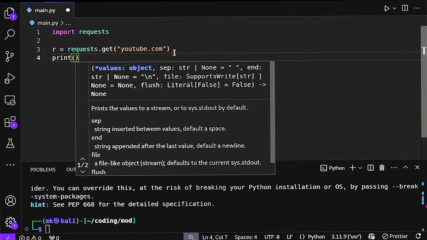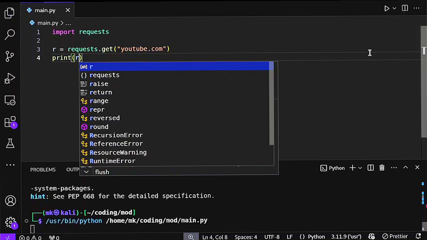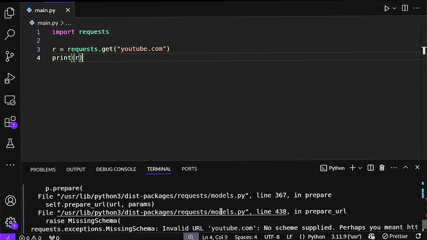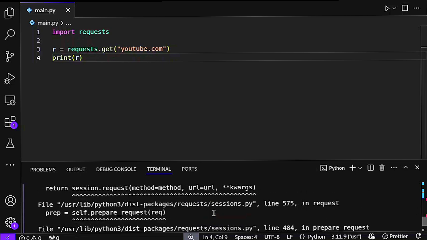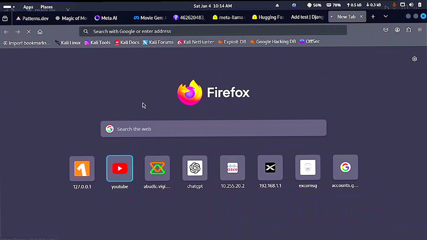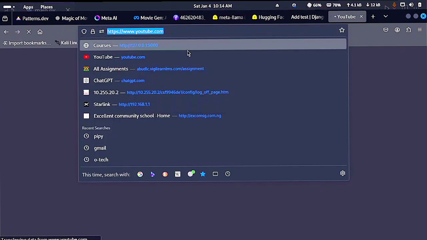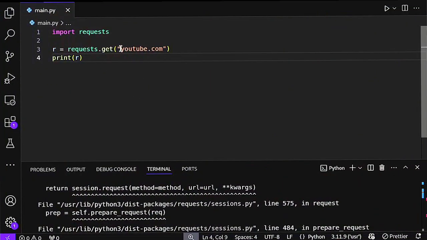If you don't understand, don't worry, I just want to show you different types of modules so that you don't know only a single one. As you can see, you already have an error because I did not put the URL correctly, saying I have an invalid URL. But let me go to YouTube and grab that URL. Something like this, Control C. Let me just paste it here and see the magic.